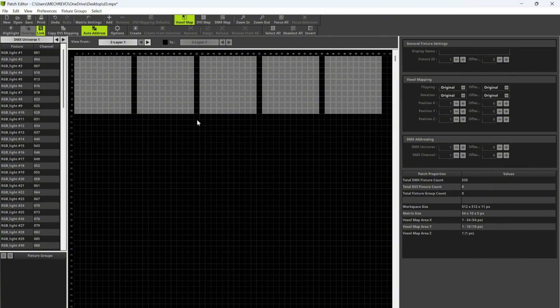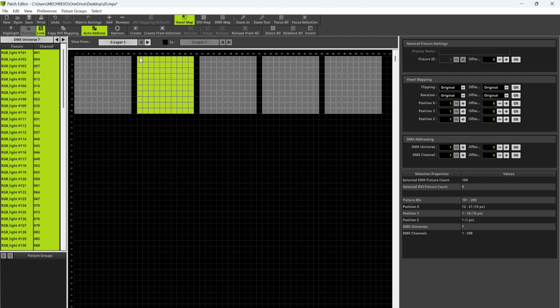To do so, you click Control Shift, then you mark everything, and after you mark everything, you click on position Z here. So you click the number of the port which you want to move. I want to move the mapping of port 1 to port 2. Click here, then click OK. You can see it moved here.